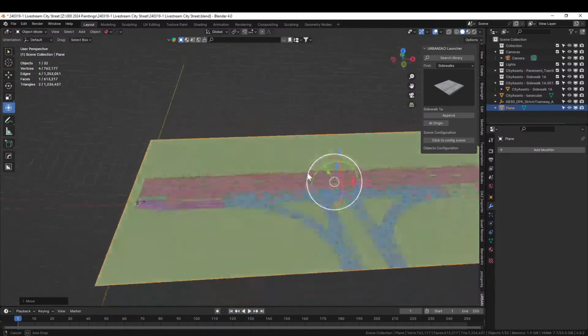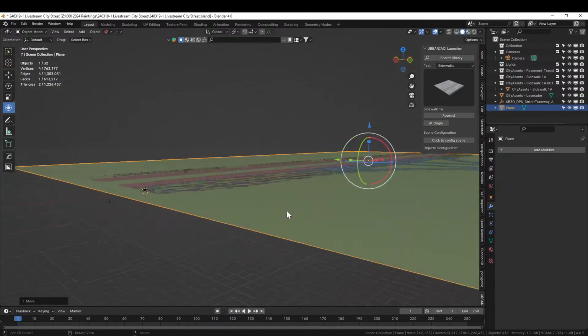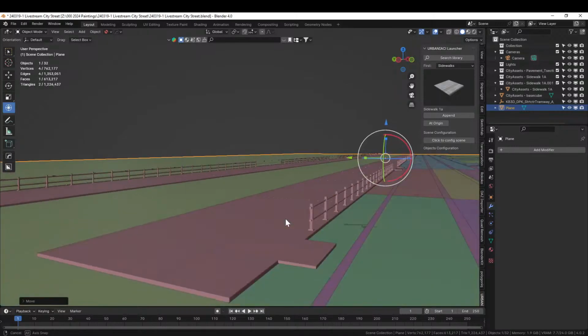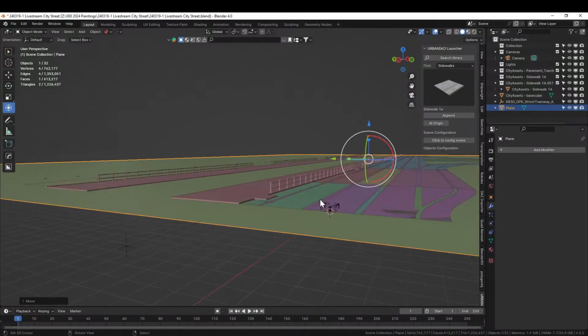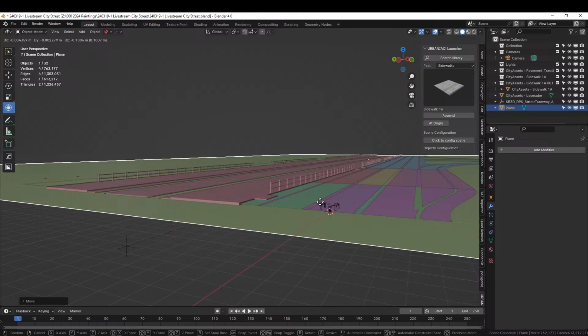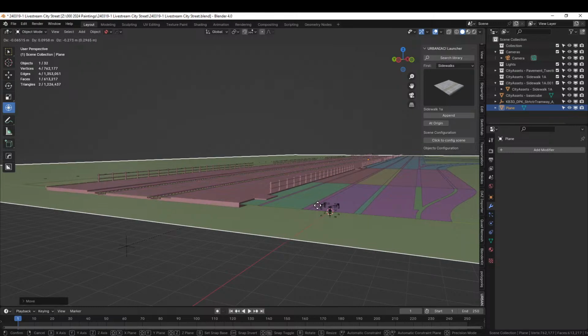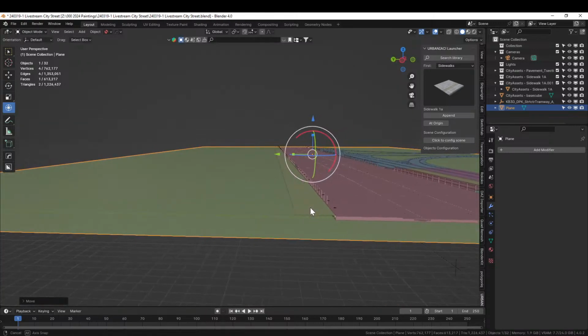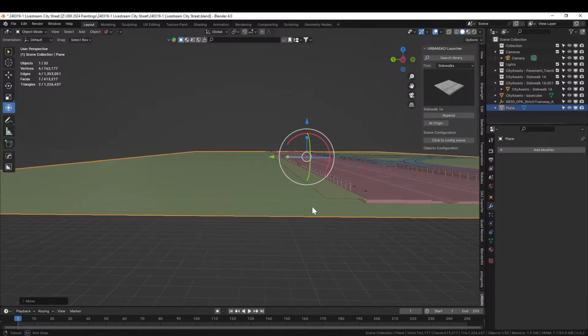Okay, we're not going to go any further than that, for sure. And then we're going to go down to there. And we'll figure it out over here on the far side.